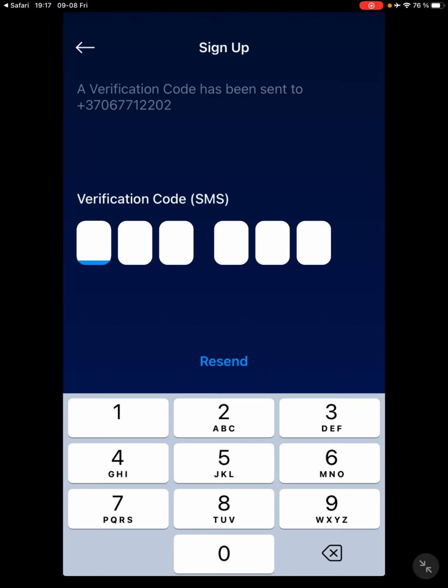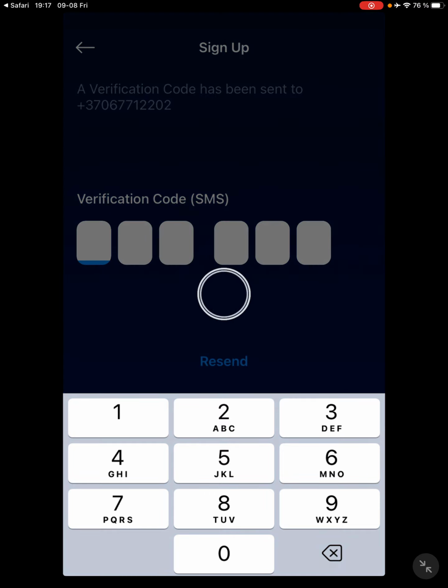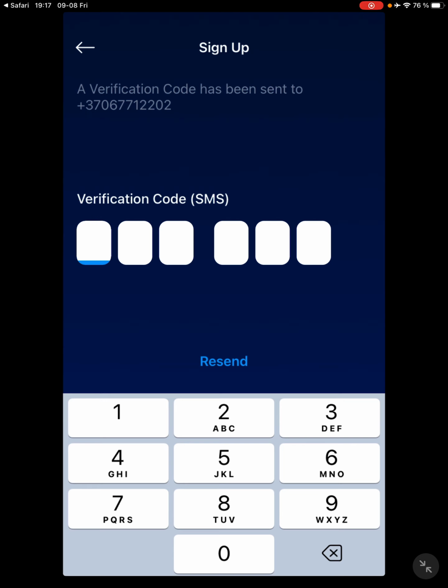The number is actually correct, I believe. So far, nothing. Let's try to resend it. Nothing is happening. Let's wait.